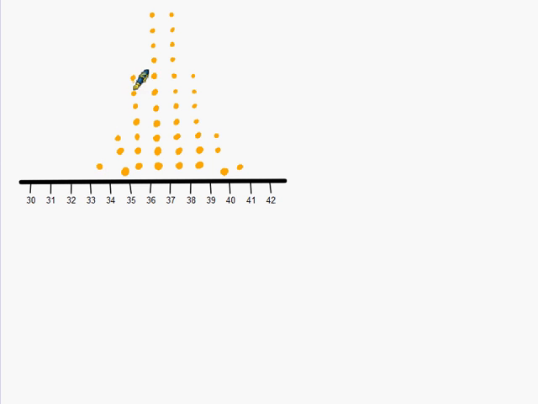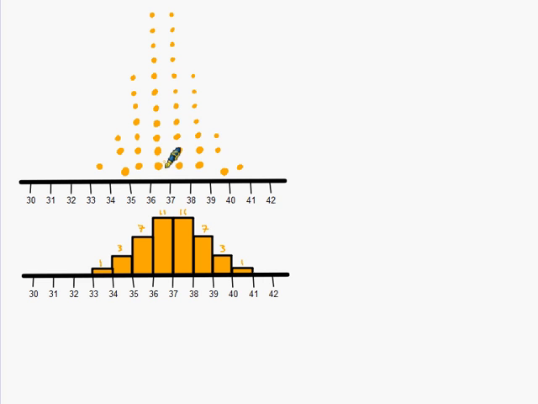And what we could do, a more typical form, let's look at it as a histogram. So there are 11 dots here, 7 dots, 3 dots, 1 dot, and you can see that has, again, this nice mound-shaped symmetric distribution.